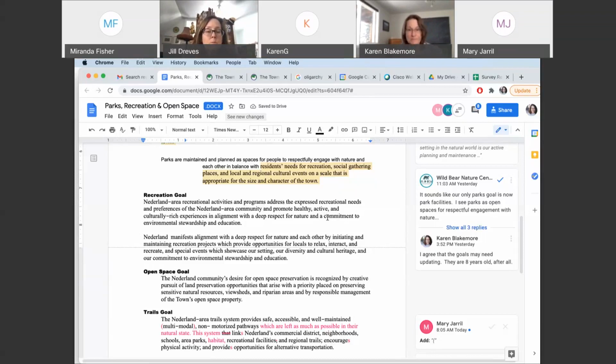I like it. Is it with or and? In alignment with a deep respect for nature, and a commitment. I think it's okay. I was just questioning the word and versus with a commitment, but I think it works.